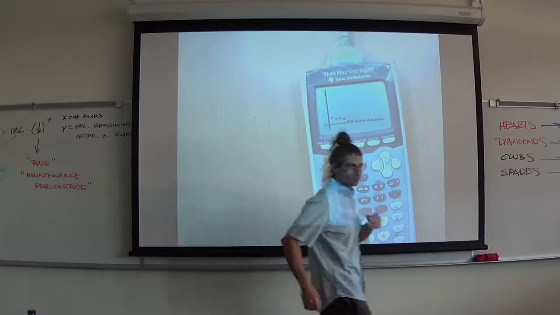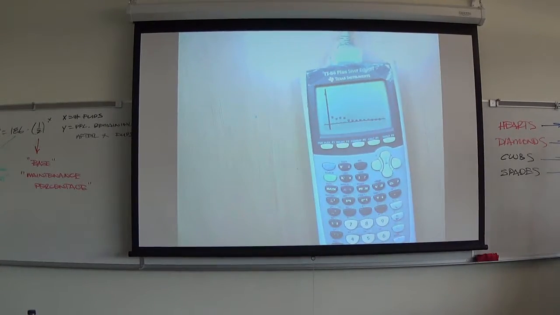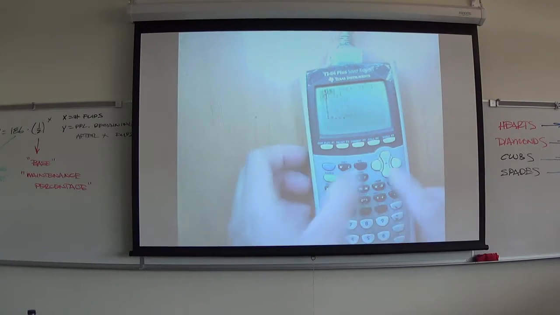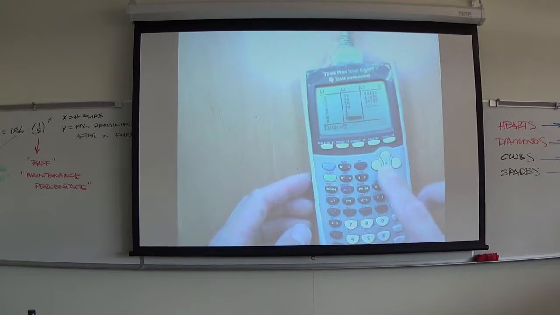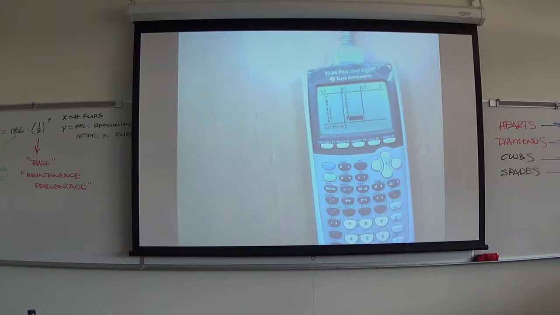Wait, the second one to the end, ours looks different. It does? Mine goes up a little bit. Oh, I see that. Hang on. Did you miss a number? No, 131 at the end, right? Yeah, you have 4, 5. Did you press zoom 9 when you graphed it? Press zoom 9. Oh, mine looks just like yours.